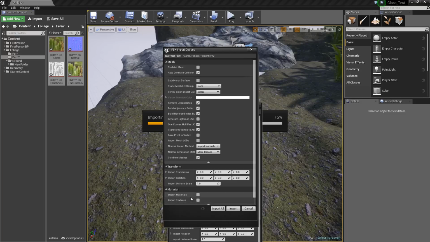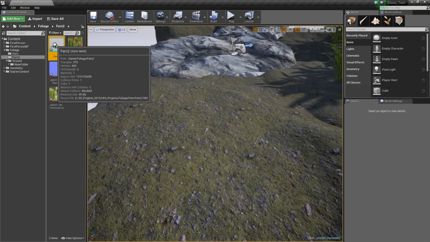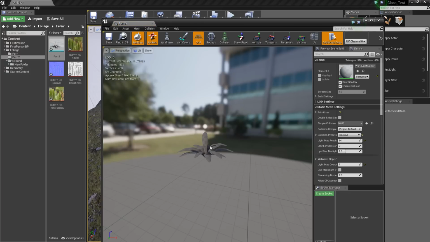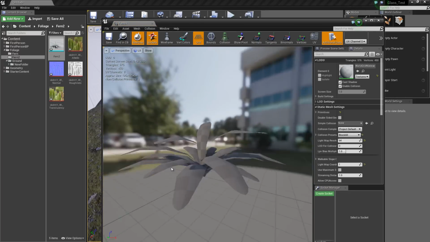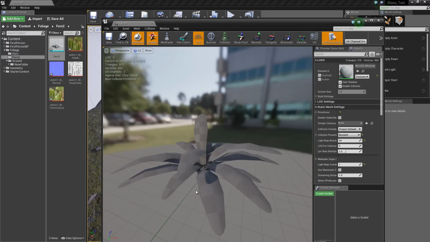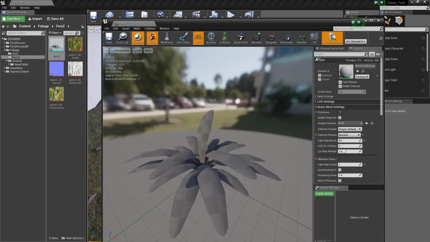Untick those two, they'll probably be on by default, and untick generate light map UVs, because remember we have them sorted out already. And just import all, and that's our static mesh, and we can just double click on that, open it in the editor, and at the moment you can see obviously it's single-sided geometry, so until we put our material on, which is two-sided, it's going to look ropey.